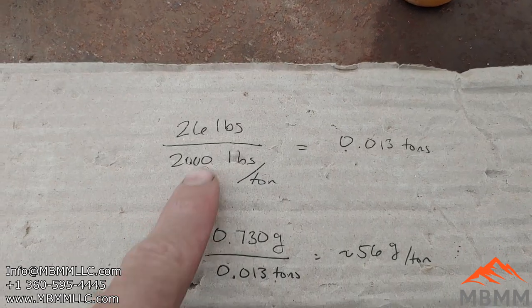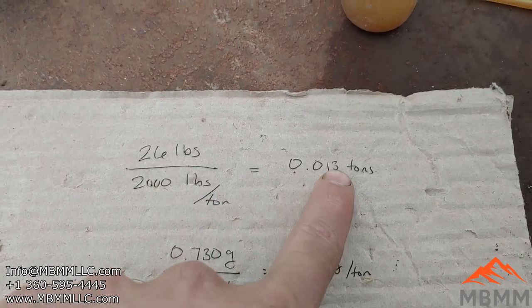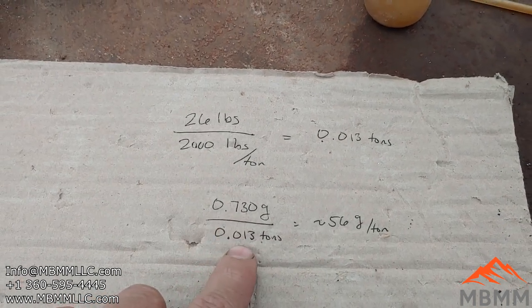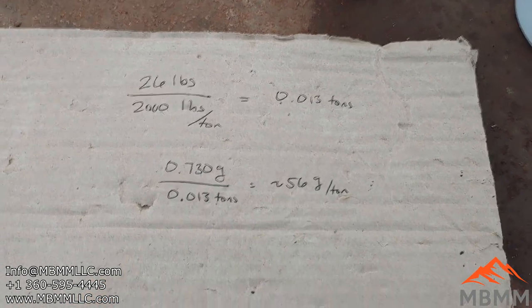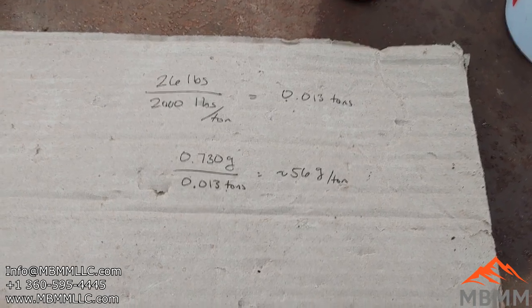Right, so if you take our original 26 pounds that I hiked out, divide that by 2,000 pounds in a ton, that's how many tons you get. You take 0.73 grams, divide it by our tons, comes out to be about 56 grams per ton. So a little less than 2 ounces a ton, which is awesome.